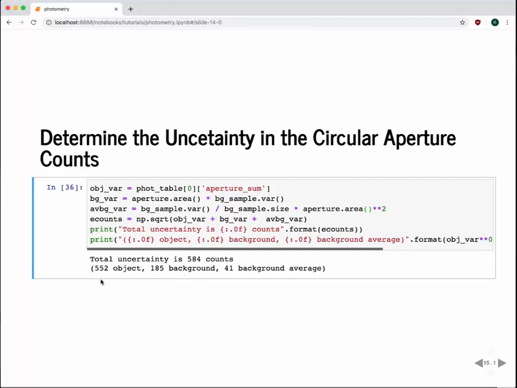Now our uncertainty is dominated by the Poisson noise of the target, which is what you want for a bright target. The background noise has been greatly reduced, and the uncertainty in the background, since we're using a larger background aperture now, that annulus, has gone way down. So we're in a case now where we have a nice bright object, and the uncertainty is just dominated by the Poisson noise.